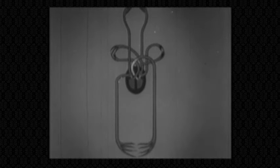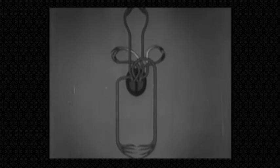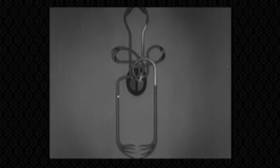Now, this is a diagram of the system of circulation of the blood in the human beings. You see, filled with oxygen, I mean, it goes out to our extremities, to our hands, and to our feet, and to our heads, and to our skin all over. And as we absorb the oxygen, the blood flows back again through the veins to the lungs. That it is pumped from the right side of the heart into the lungs.